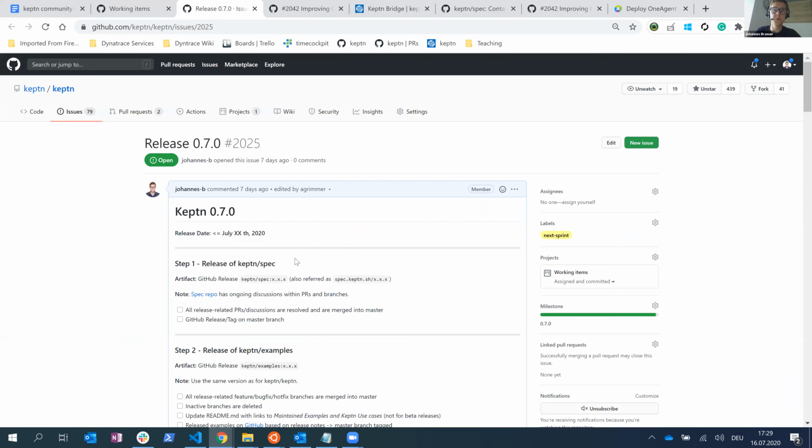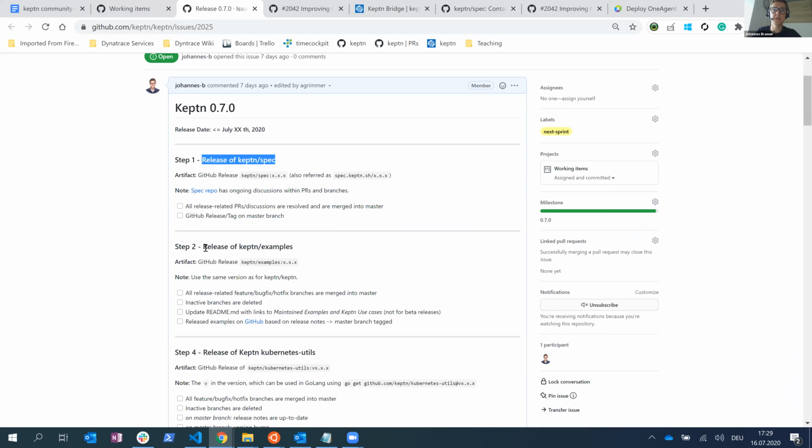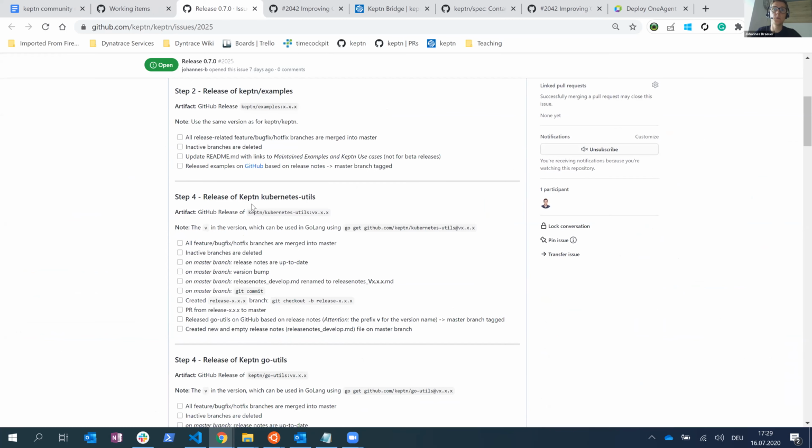But what we will do is that we first release the Keptn specification, as I double checked it with the implementation. Then after that, we will also release the examples for Keptn. And when this is done, we will take care of releasing the Kubernetes utils and the Go utils.